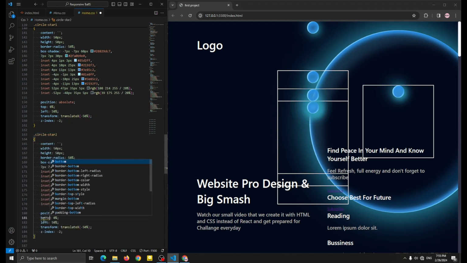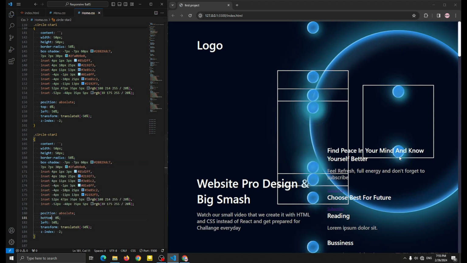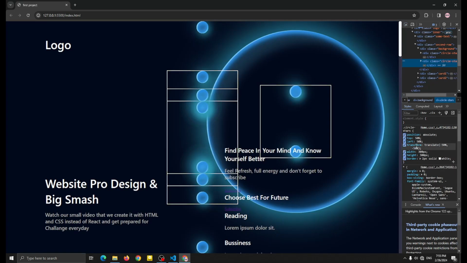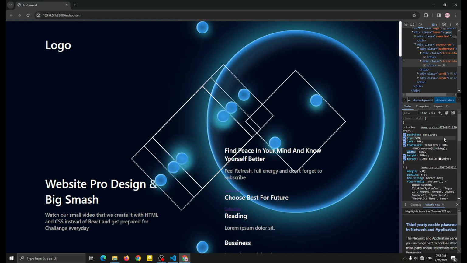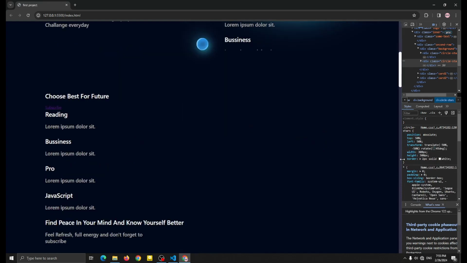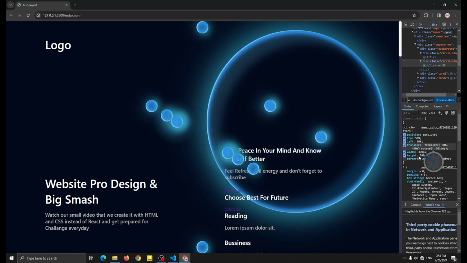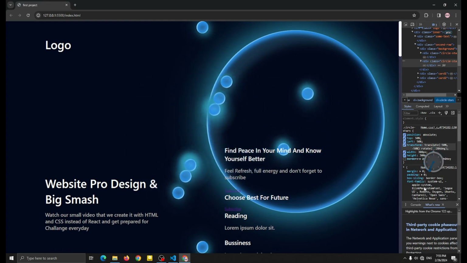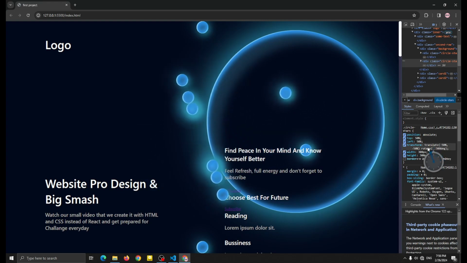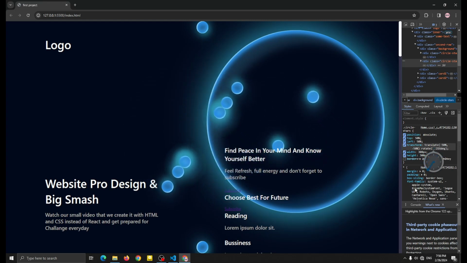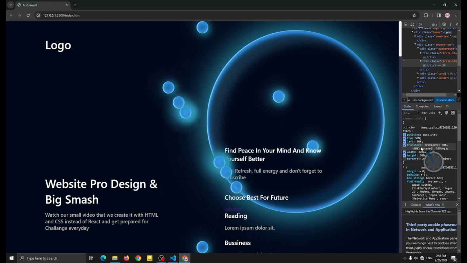Okay, you can see right here. And now we just create it right here. If I just add rotate right here, you can see, let me just hide this border. Okay, you can see the circle just keeps rotating with no error. And this is a track at the top 0 and the bottom 0, and you will get this beautiful design for your background with two circles that keep rotating.